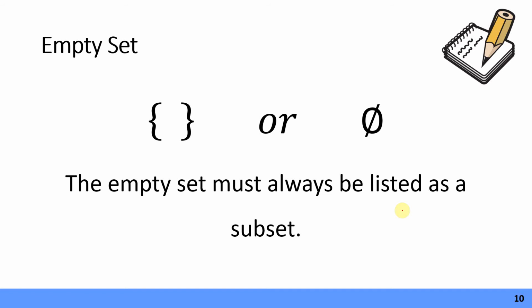Now, something else you've probably already seen before, but I just want to bring it back, is the empty set. When you are listing subsets of a set, the empty set is always going to be one of them. So the empty set must always be a subset. Believe it or not, I know it's weird, but the empty set is always going to be one of your subsets. So if I have a set of 8 elements, I'm going to have 2 to the 8 subsets, and one of those is going to be the empty set.